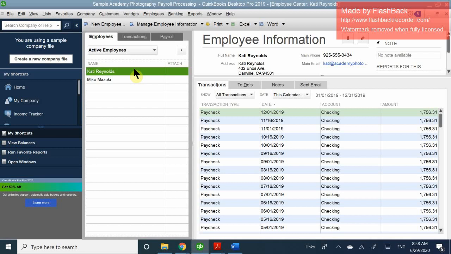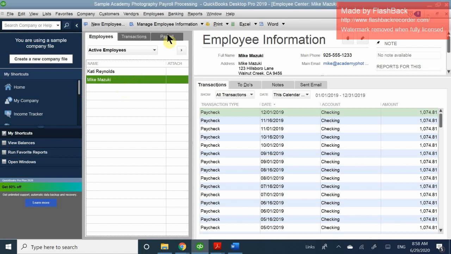But in this case, since we've already set it up in the previous example, whatever time we pay her, it's going to be the standard salary rate that we pay her. I think we pay her every two. We don't pay her twice a week. I think we're on a semi monthly schedule. But yes, we have two employees. We have Katie, she's salary based, and we have Mike, who is wage based.